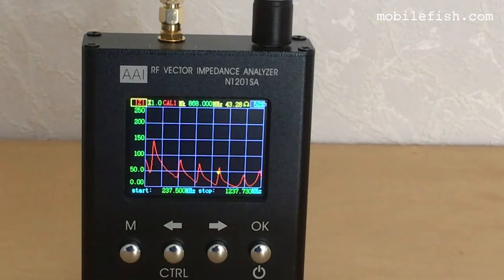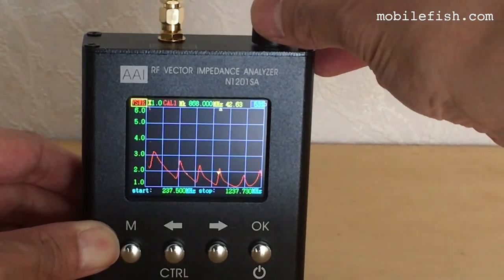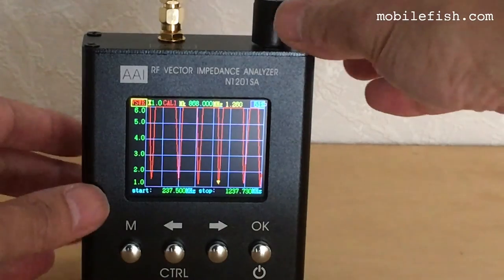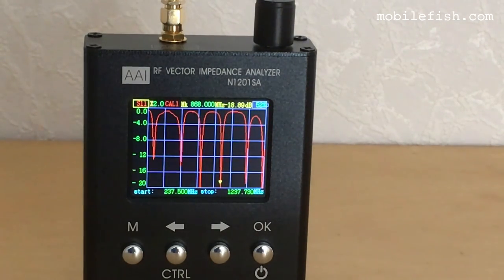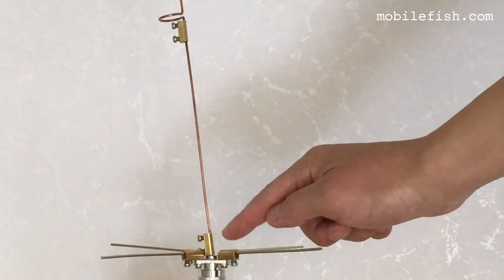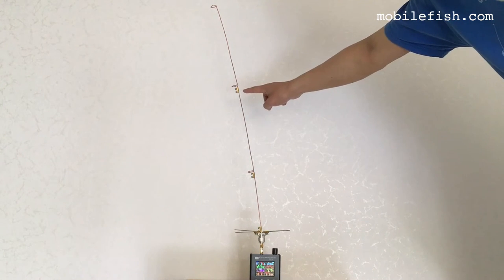This is the impedance graph. This is the FISWAR. And this is the S11. The length of this part of the antenna is very sensitive. If you even change 1 millimeter, the antenna parameters will change. There is no need to cut the antenna here and here, because I thought these lengths were wrong.